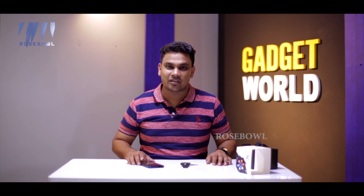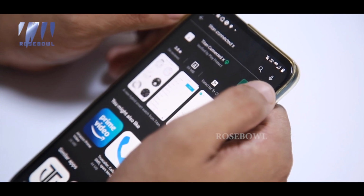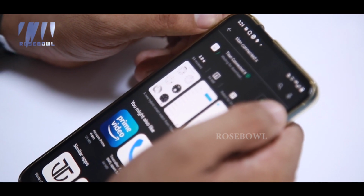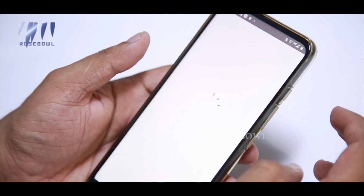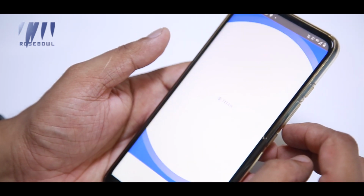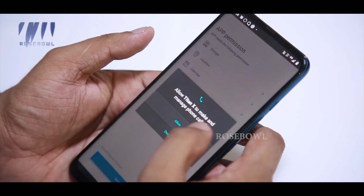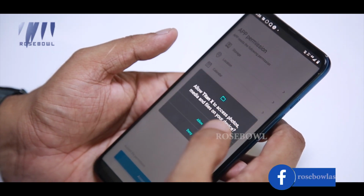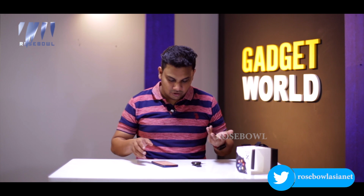This watch needs to be connected to its app called Titan Connected X. It's available on Google Play Store and Apple App Store. I have installed it, and one funny thing I found is that when you install this app, you need to go through the entire sign-up process. So if you want to give it a try just to know about the watch, there is no way you can do it. You need to sign up, give all your details including your mobile phone and email address, complete the sign-up process, and also give access to information on your phone, like your diary, calendar, and camera. Because this is a smartwatch, it needs access to all the details, including your activities.